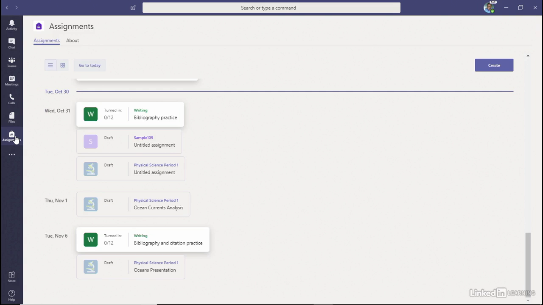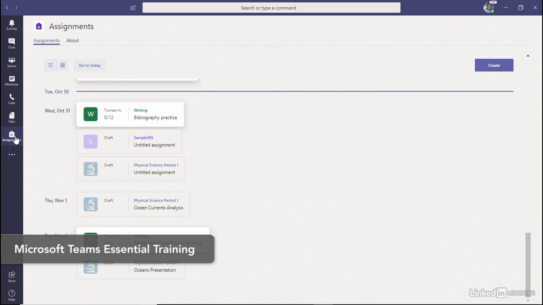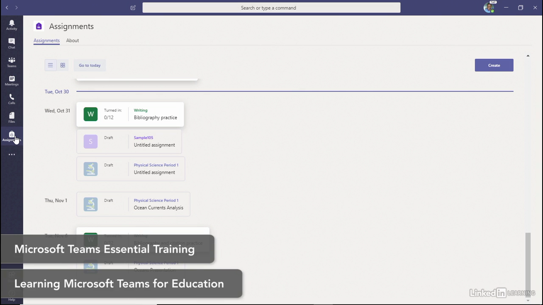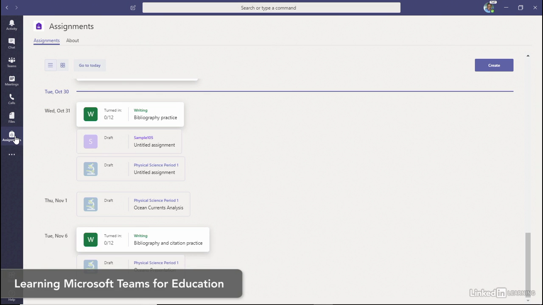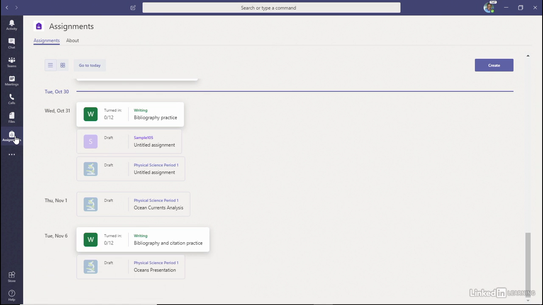If you'd like to dive deeper into learning about the features and functions of Microsoft Teams, I suggest checking out the Teams course in our library. Note that Microsoft Teams for Education, though, is slightly different than the normal version, as it incorporates class notebooks, assignments, and gives you more control over the permission of students. However, the majority of the features and functions in the regular version of Teams will apply to your Teams account as well.